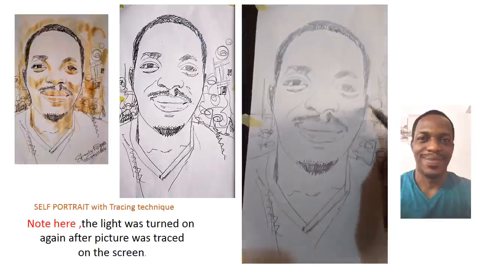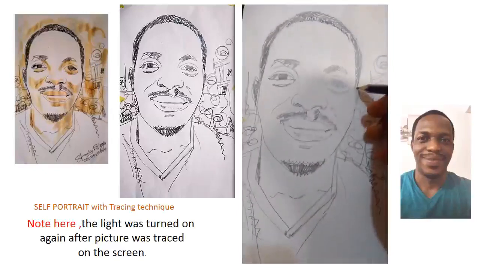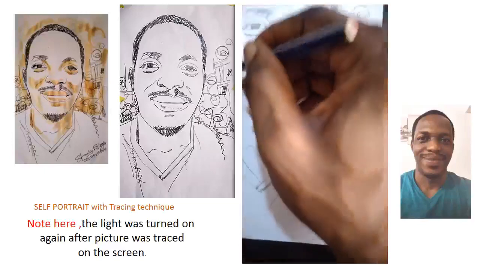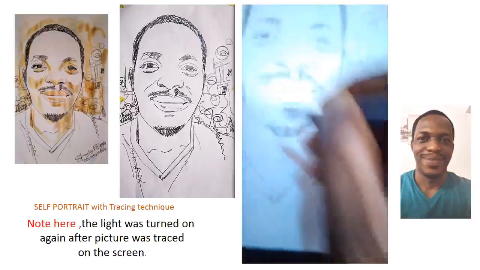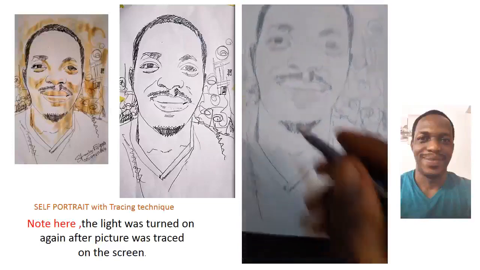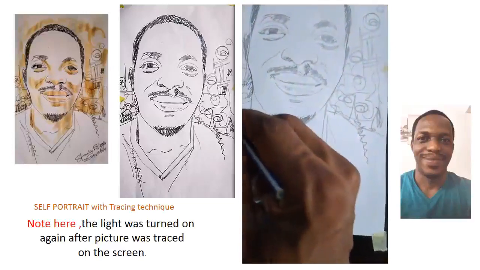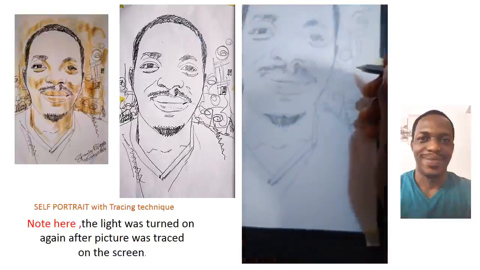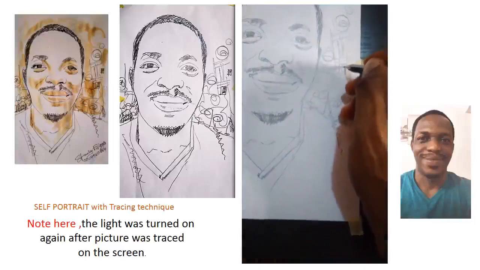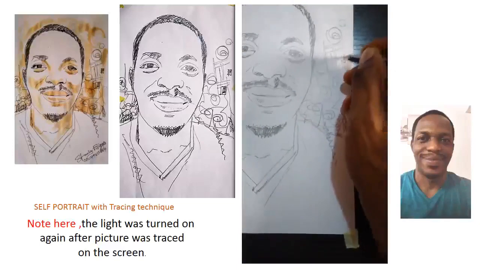A spiral line if I want. But remember, this is my drawing. It's becoming interesting. The little box here, little box there.